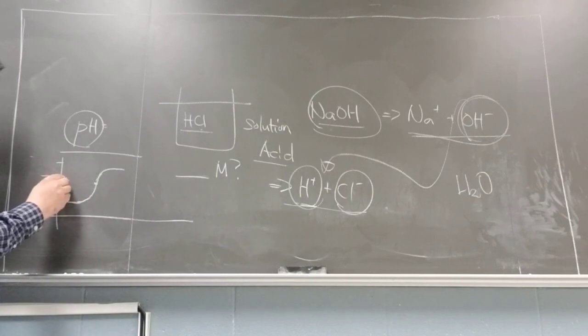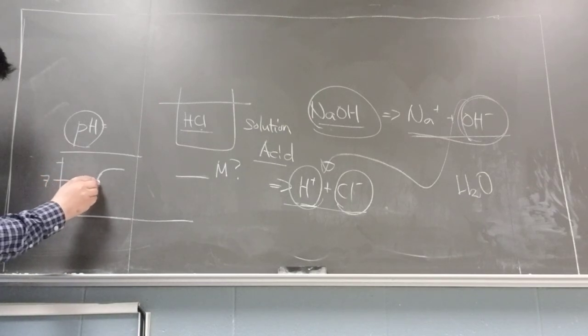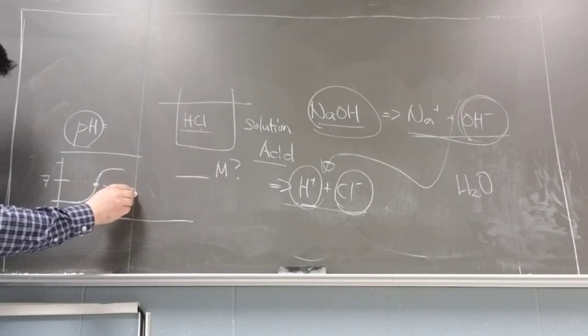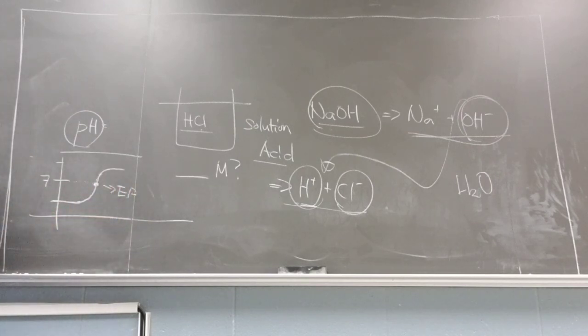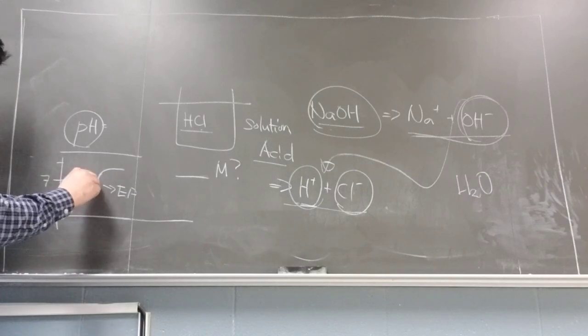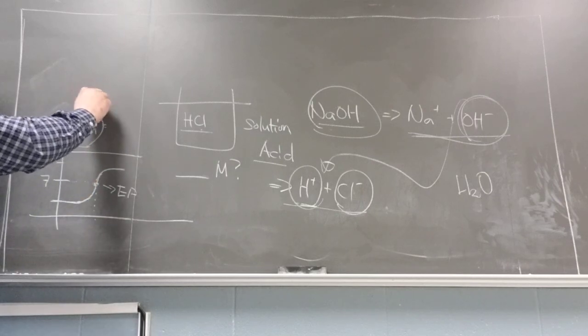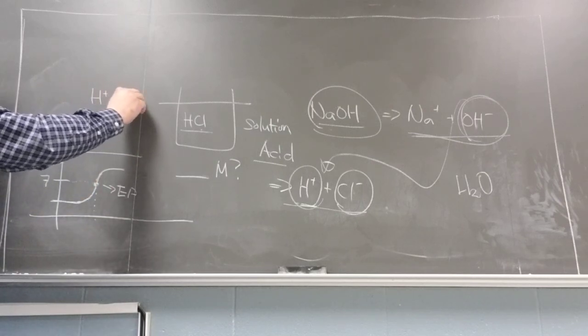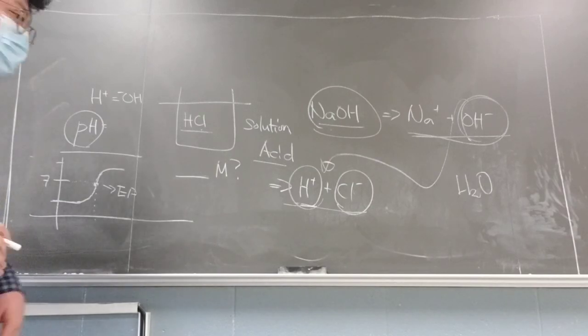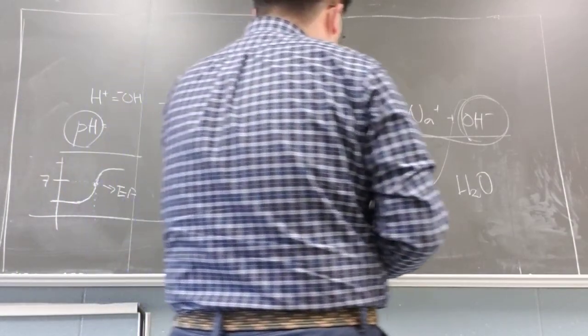So this is the point that we mean by the equivalence point. If you pass this point, this is where you can assume that this is neutral. Make sense, right? Okay, does it make sense? Okay. So here's the thing.